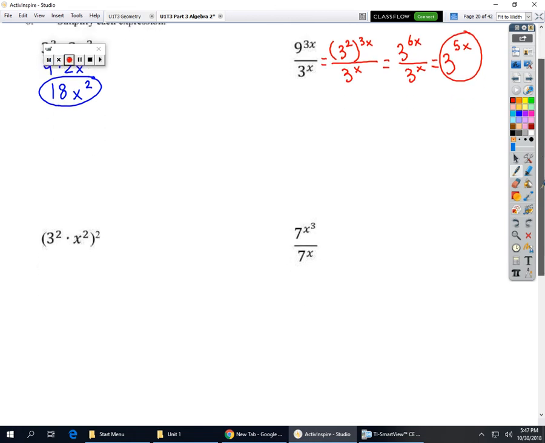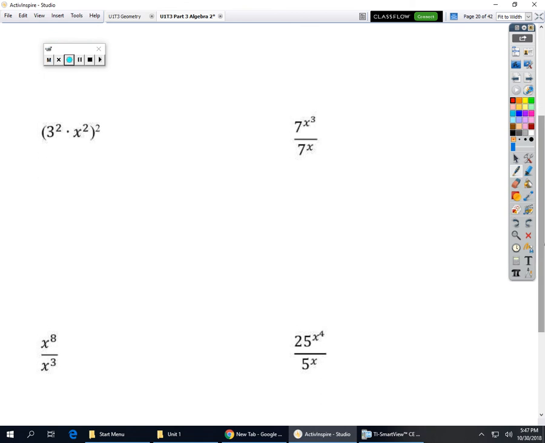Okay, moving along down here. Let's deal with this. You could deal with the inside first, but remember, if you have an exponent outside and two things are being multiplied, you can distribute the exponent. As long as there's no plus, you can distribute the exponents. So 3 to the 2 times 2 is 3 to the 4, and you're not adding, you're multiplying them. 2 times 2 is 4 as well. 3 to the 4th times x to the 4th. 3 to the 4th, you can do this in your calculator. That is 81x to the 4th. All right, that one's nice.